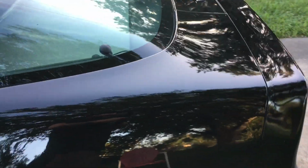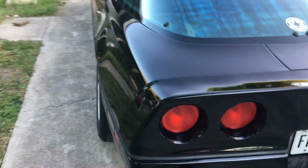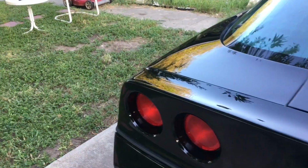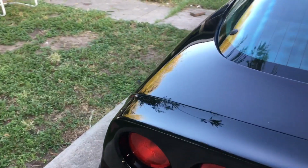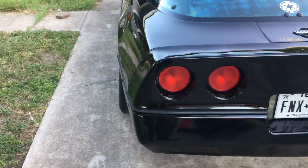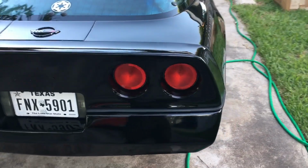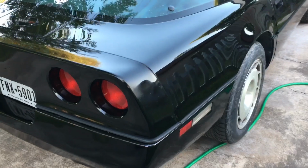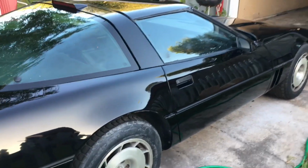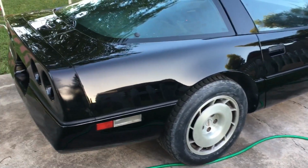Did the antenna delete, filled it with epoxy, and since I've painted it, epoxy and primer and paint shrunk a little bit, and you can see a little bit of evidence of where it used to be if you really look close, but overall I'm pretty happy with that. So that's not bad, right? It looks pretty good for a garage paint job. I need to wash my wheels and tires, and it'll look a lot better.